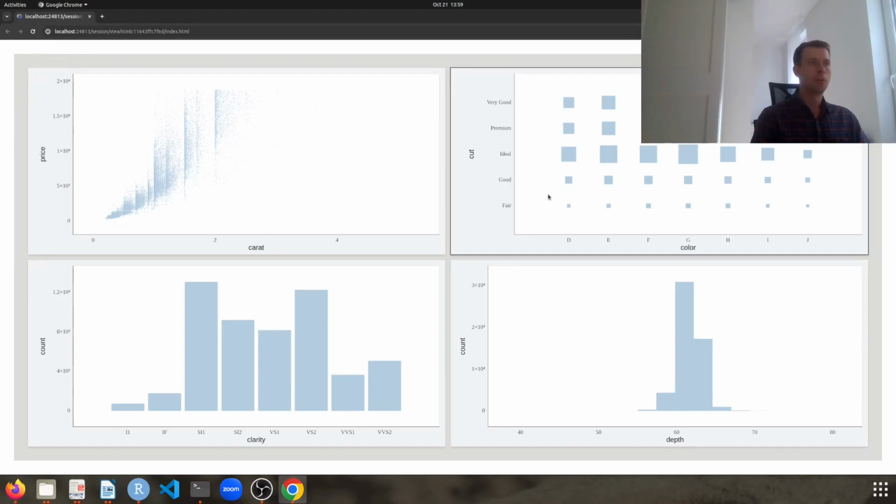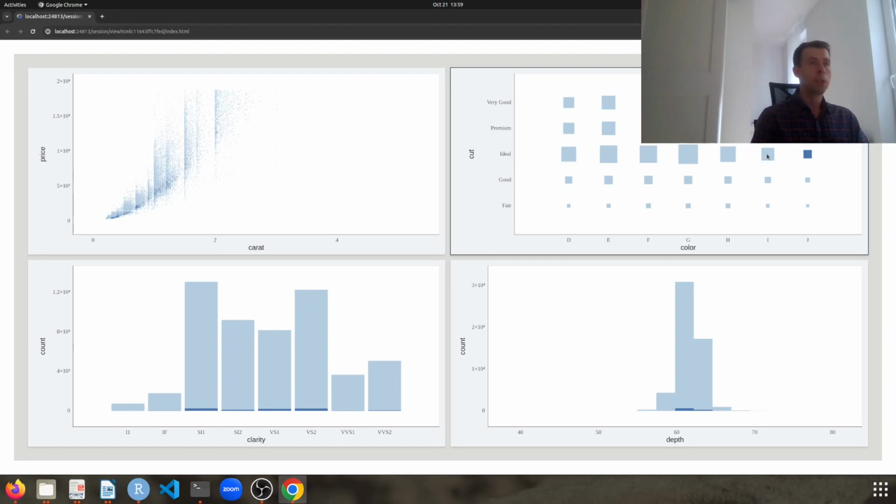The other thing that interactive graphics are quite useful for is that by using link selection, we can quickly highlight different subsets of our data and see the corresponding trends. For example, if I click on the different values of the color variable, I can see different trends in the scatter plot.